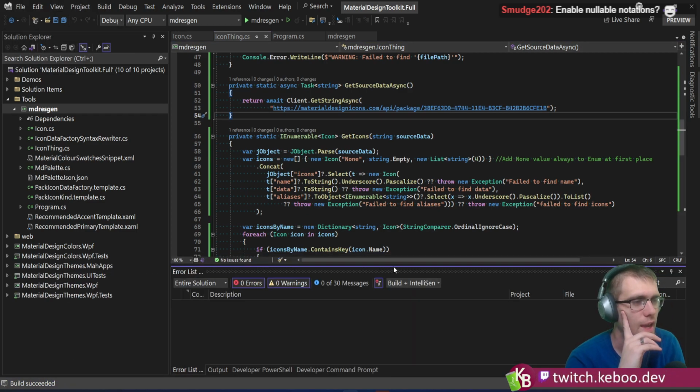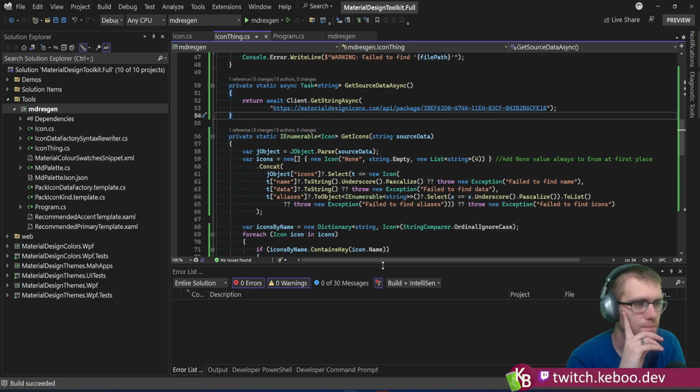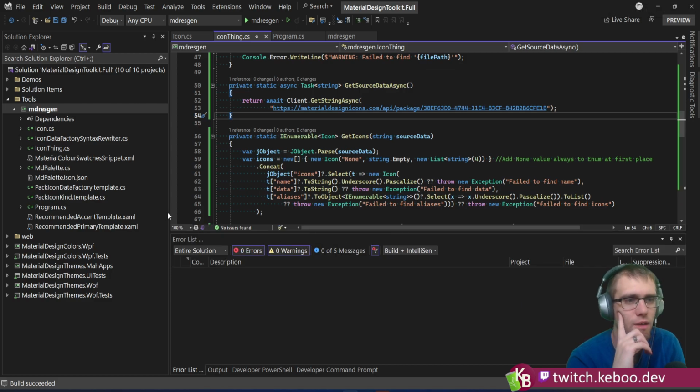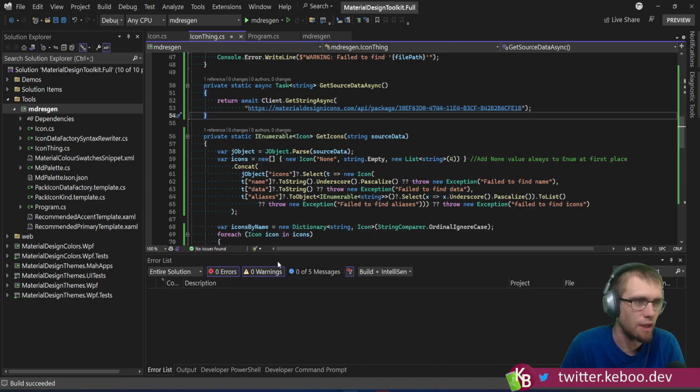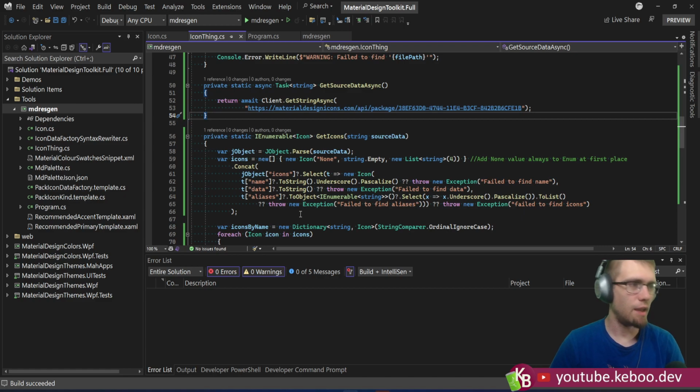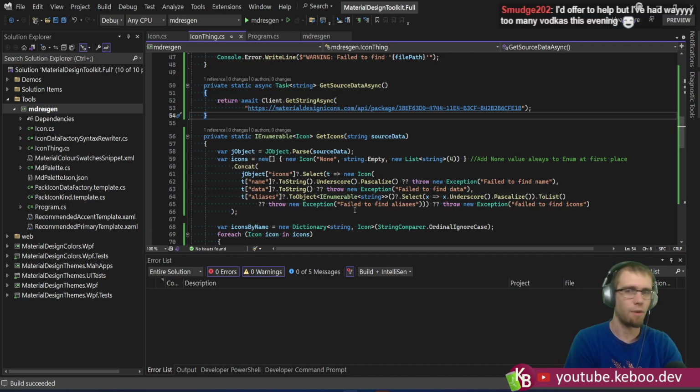So this project has a, because I try to encourage people to contribute, I have nullable reference types enabled on the other projects, but I don't promote warnings to errors at build time except on the pipeline. That's been my compromise between wanting to make sure everything gets handled and wanting it to be easy for people to get started with the library and contribute.